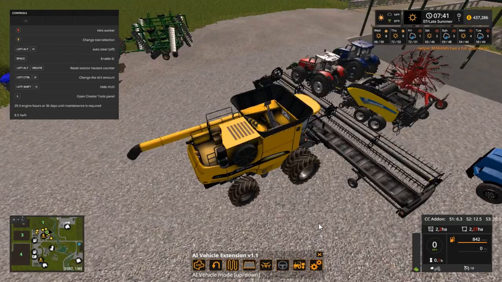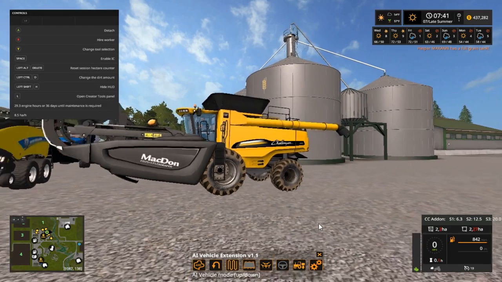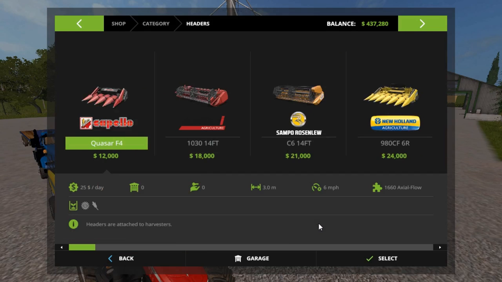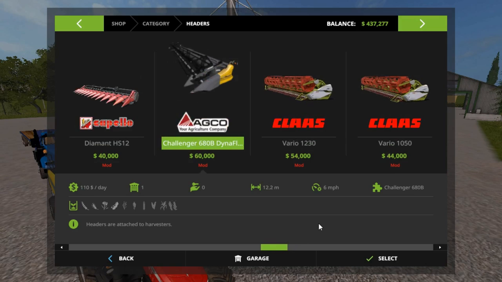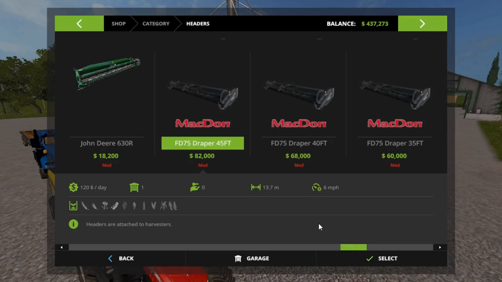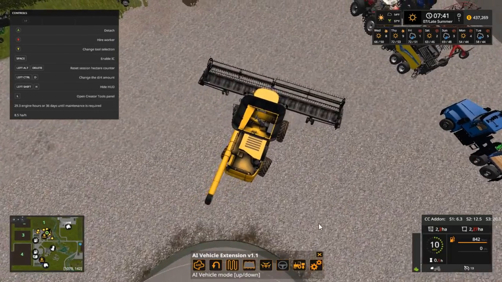We're going to go ahead and throw this up. Now, this is the 45-foot McDonald's flex header draper. I believe that's what it is. Oh, hang on. Let's go to our headers real quick. Because I got the original header to that combine, and then I got the McDonald's. That's the regular header right there, 12.2. And the McDonald 45 foot is 13.7, so I just hope that won't be an issue. I like the wider headers. Oh Lord. Come on, guys.